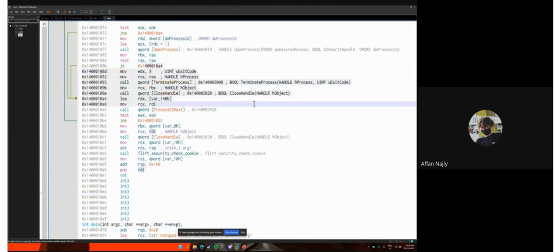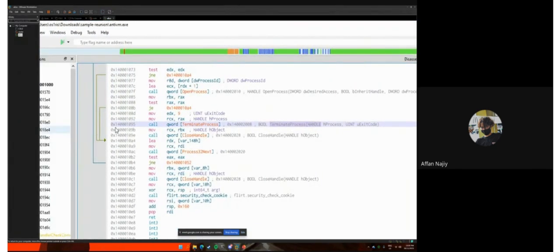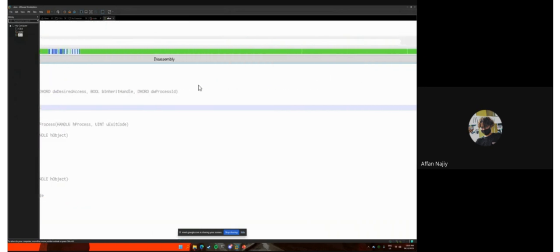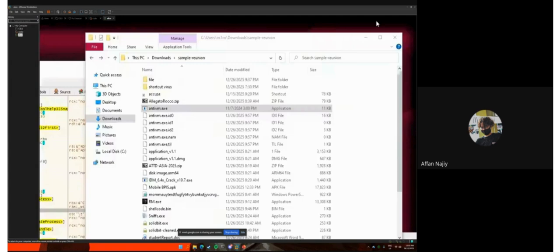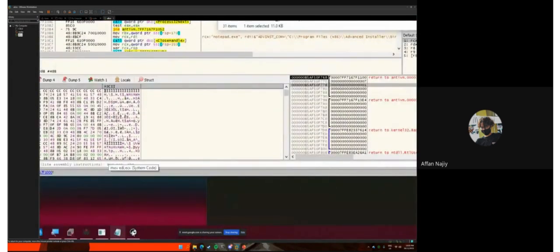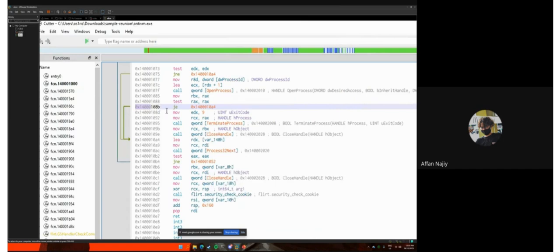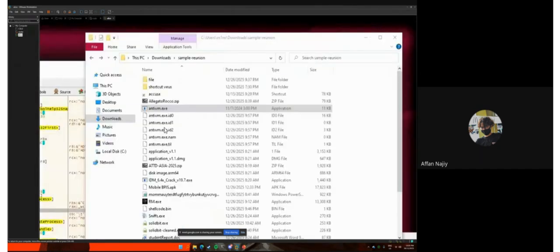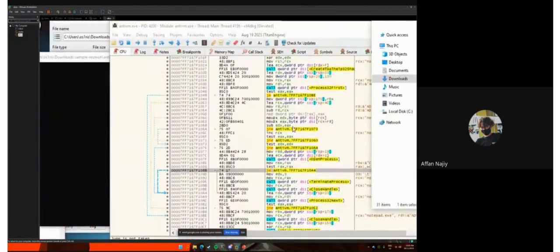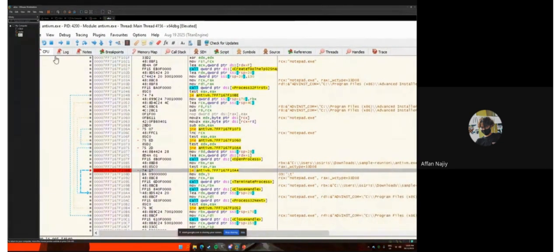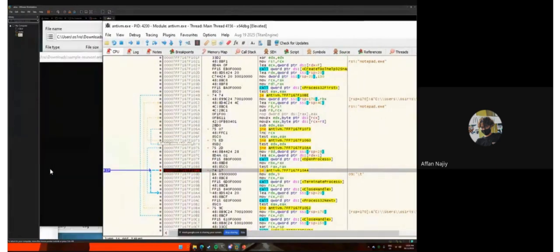Okay, this one, you can see there is a terminate process, and then we need to bypass this jump into something else, jump not zero, by using the zero flag concept. Again, we look at this. It's 108B. From here, at 108B, we can set a breakpoint and then just run it until here.